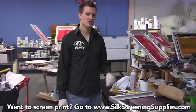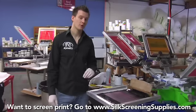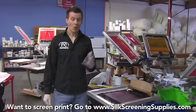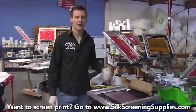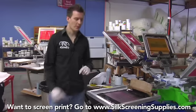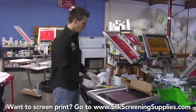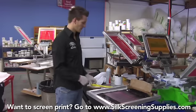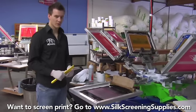Next, let's talk about cleaning the screen and squeegee. If you're reclaiming your screen, saving your print for future use, or changing the color of the screen, you need to clean all the ink out of the screen. There are a couple of different tools we could use: the metal spatula, the disposable ink card, the plastic ink card, and the goop scoop. I'll show you quickly how each one works.